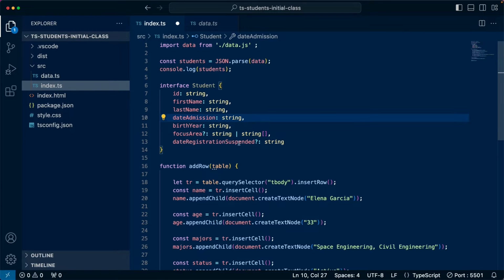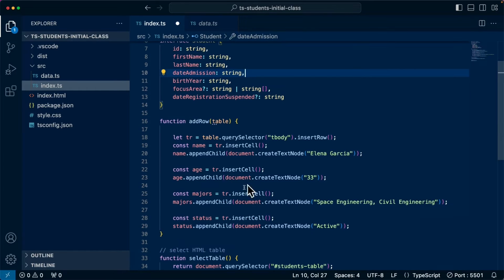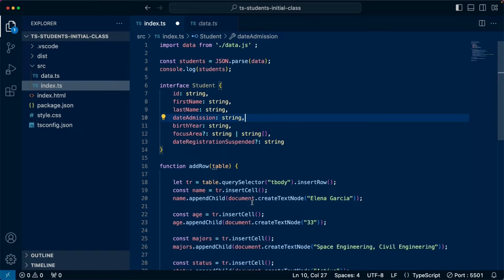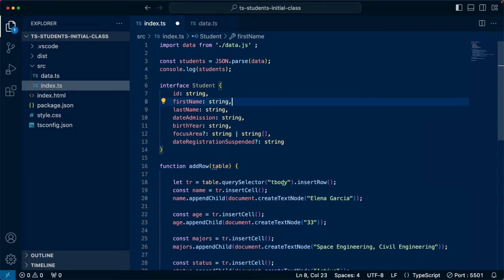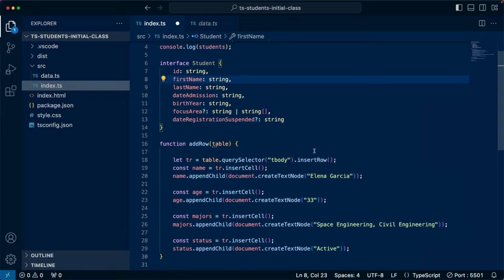Now, if you're worried that there might be some fields that are not showing here on this piece of the data, don't worry, because remember that we use TypeScript to help us during development. When we compile this file to JavaScript, this is not going to be there anyway. So this is here just to help us write good code for this function. If there is an extra property coming with students, this is going to be no problem at all. So now that we have this interface, we can go ahead and start changing this function.